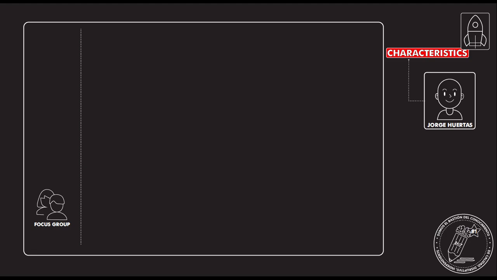So when we talk about the buyer persona, it's extremely important to begin by developing a focus group. This focus group will be developed with different objectives. You will have a target group. You could develop it as analog or digital. It's really up to you and how you prefer to do it. And of course, user-centered design is extremely important because the idea here is that you can define the main characteristics of your ideal buyer.